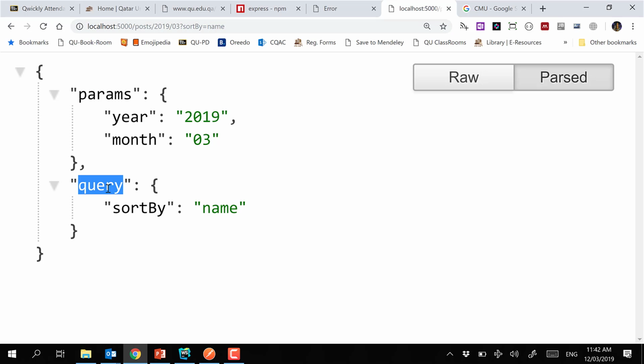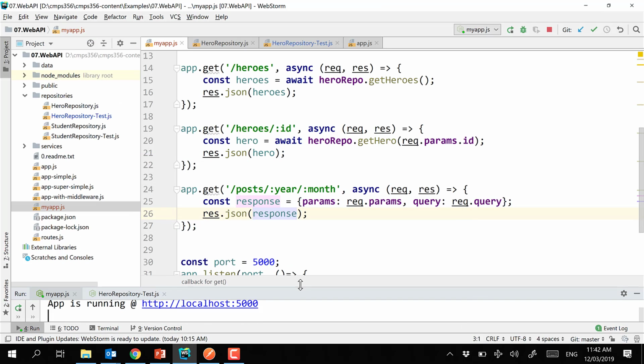Yeah, so two ways to send parameters to the server. Either as part of the URL, and you make these parameters accessible in the request.param, or as a query string by putting the question mark name equal value. And those type of parameters are accessible through request.query property. Is clear? Yeah. Okay. Moving on.